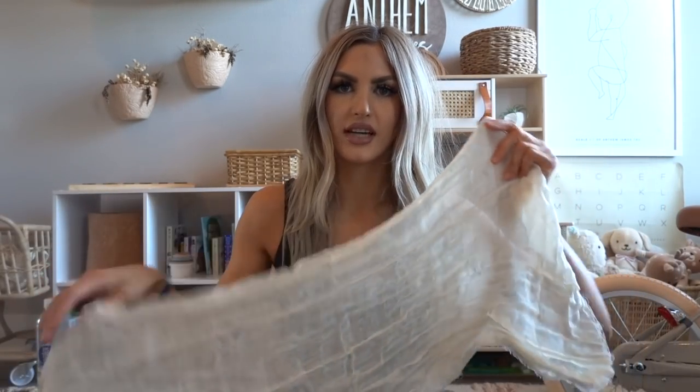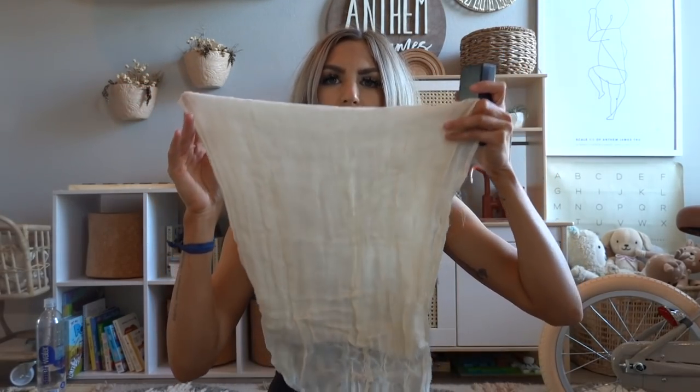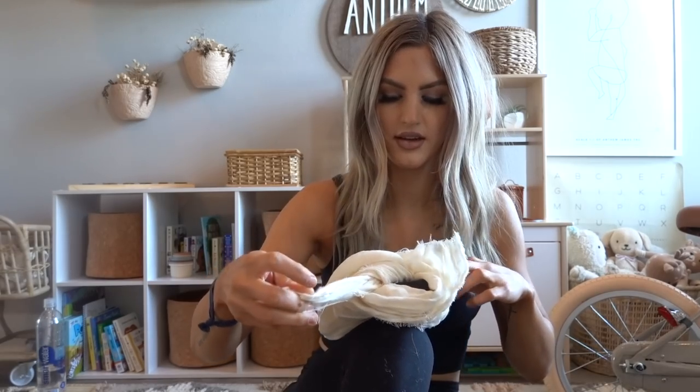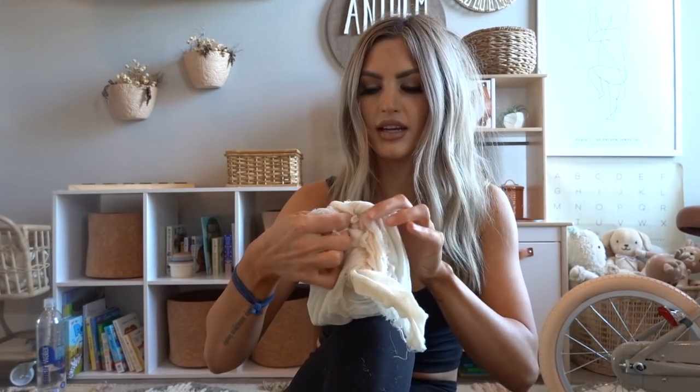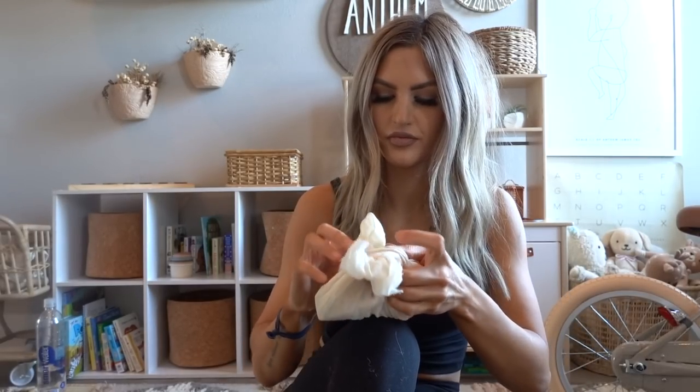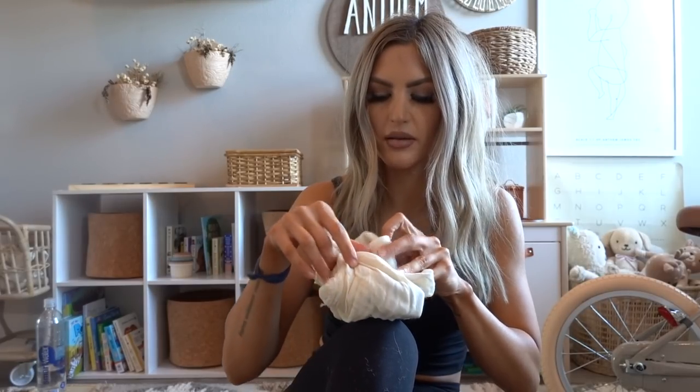Instead of using wrapping paper and wasting all that, I have cheesecloth I got over a year ago for her birthday that we never used. I have so many different colors and sizes. You just fold it however you want, put one of her toys inside, tie it once and then tie it again. You tuck in whatever side you want, do a little name tag, dry out some orange or lemon slices, and hang a little label on it. Super simple and it helps save the planet.